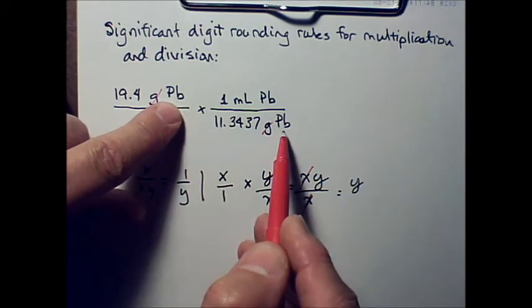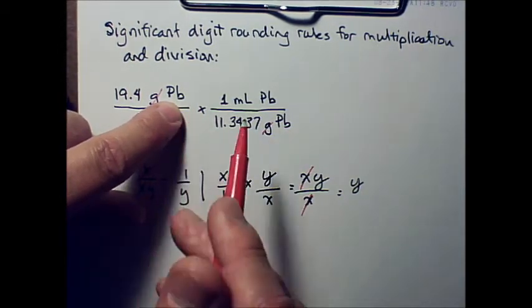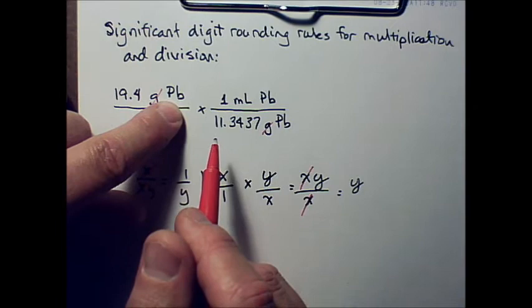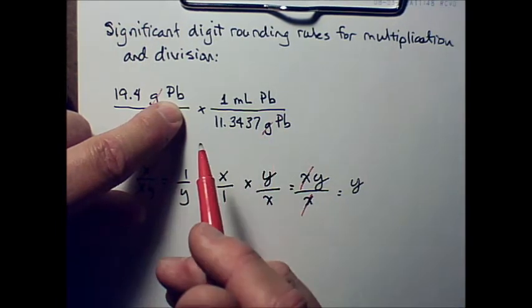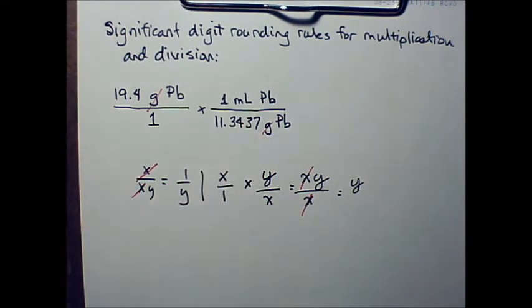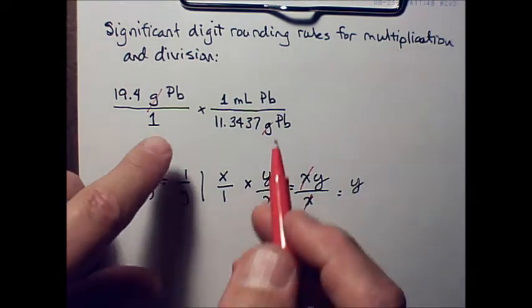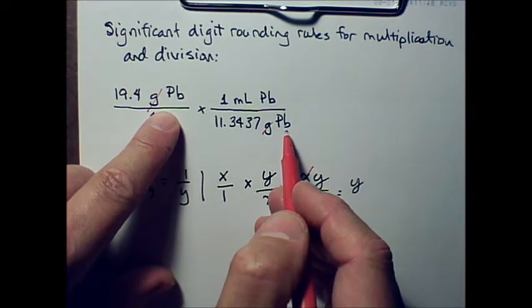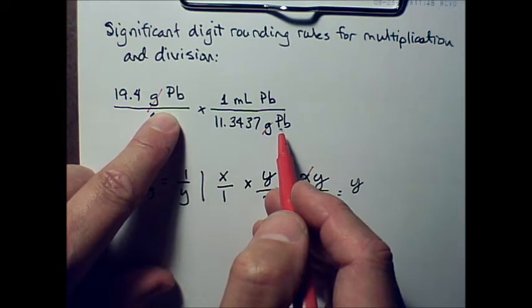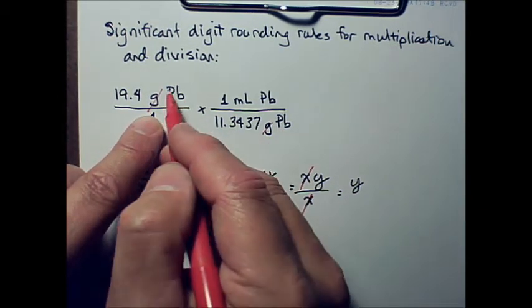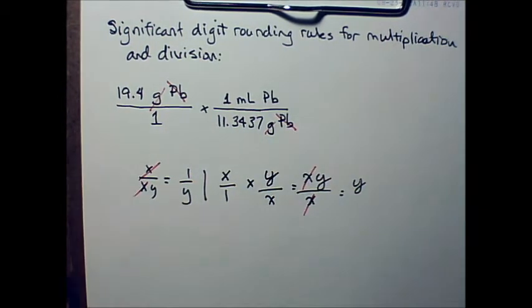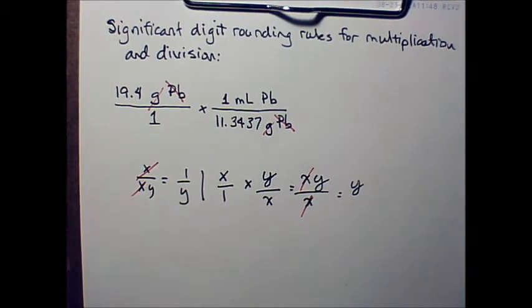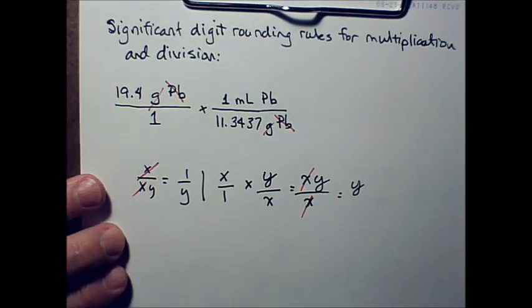Well, I also have something called, this is the symbol for lead, and we call that a species, okay? And yesterday when we were talking about significant digits, I said with every number you have to have a unit of measurement, assuming the number has a unit of measurement, most of them do. But sometimes you also have to have a species. Well, in this case, we've got a species, okay? Well, we can also cancel the species, just like we cancel the units. So the lead can be canceled out, all right? And now we're ready to do this math.